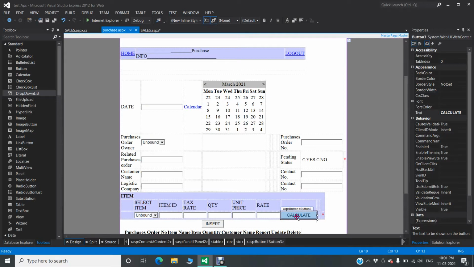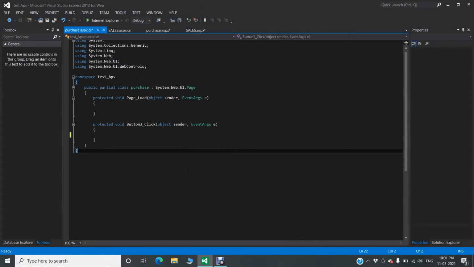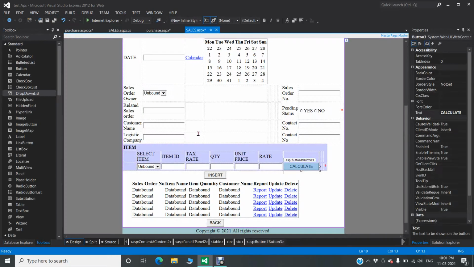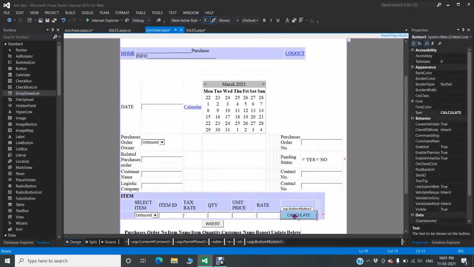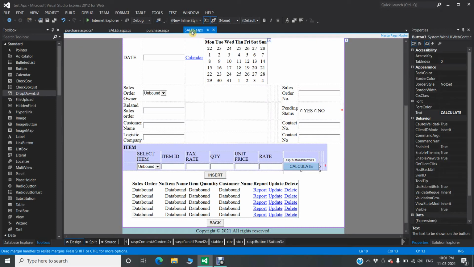So here also I need to write the code. Listen, the same code I want to write in two places, in the sales button as well as in the purchase button. Of course it will work if you write the code in purchase and sales separately, but it is not a good practice.